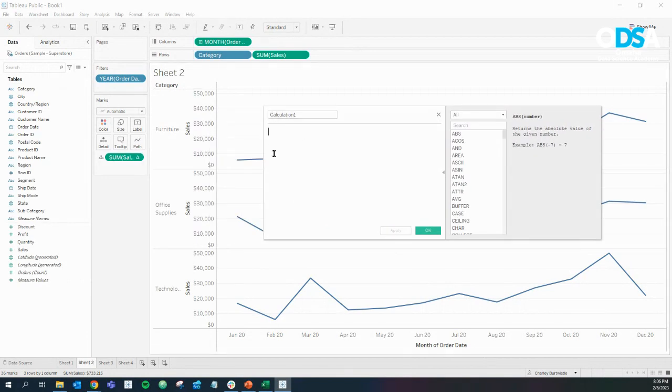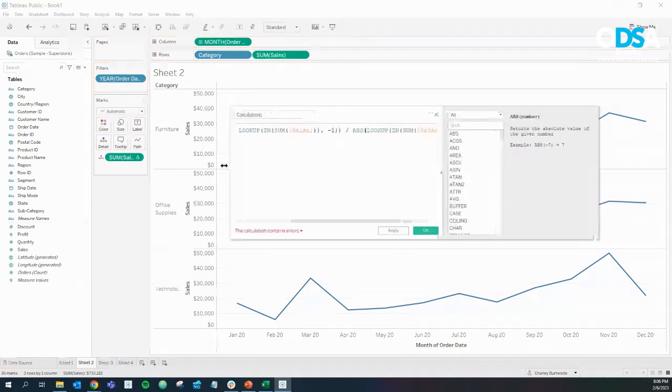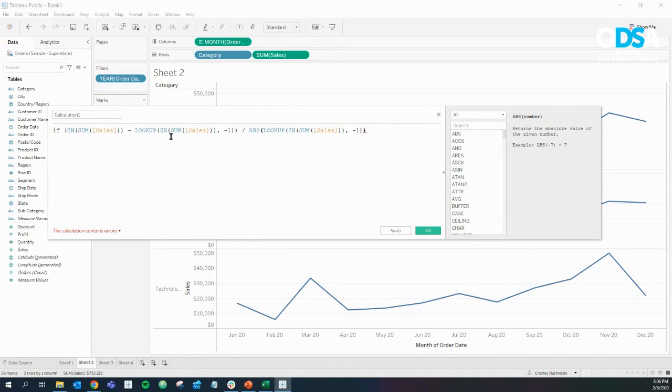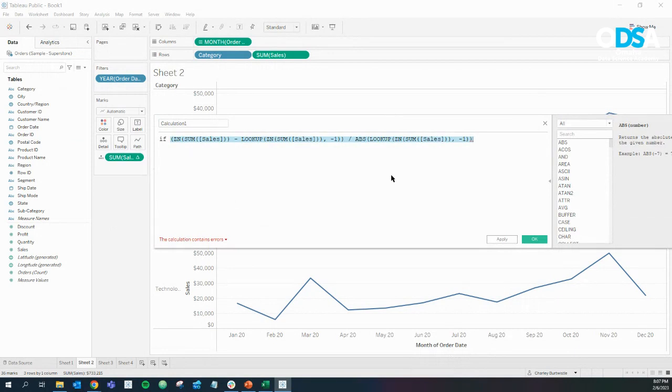And let's just go ahead and do if. We can just drag this right over. See, this is the calculation. This is the formula that you guys would have had to learn to type in if it wasn't for quick table calcs. So that's why I love them. And the nice thing is, if you didn't see what I did there, here's the calc I want to bring in. I just brought that in.